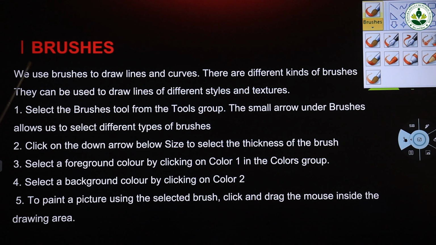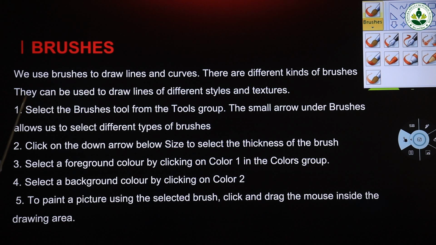Next group is brushes. We use brushes to draw lines and curves. There are different kinds of brushes. They can be used to draw lines of different styles and textures. So the brushes group is used to draw lines and curves, and different kinds of brushes are there. To use the brush, you have to follow the steps given here.